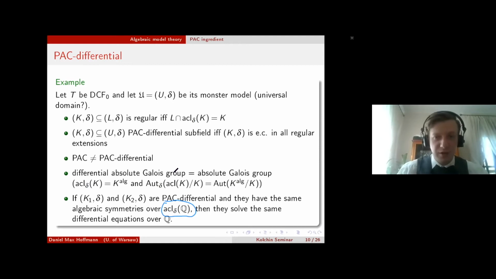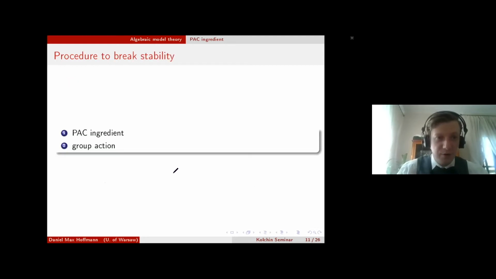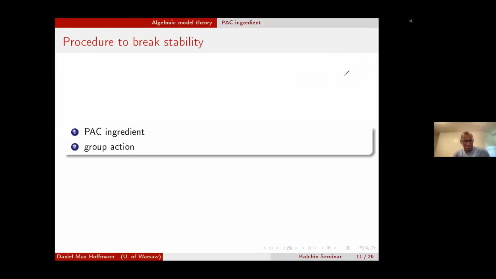So I think that I can make a break here, because then I will speak about group action, and then I hope that I will still have some time to give you this example. I think that I just prepared too much in the slides, so I will skip some technical details at the end. But right now, let me just go with what I prepared.